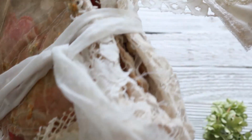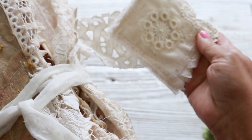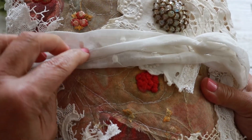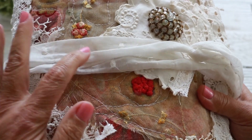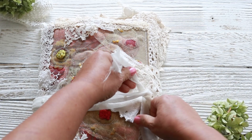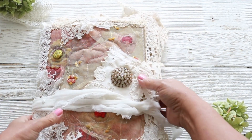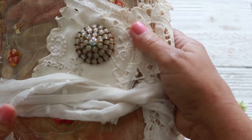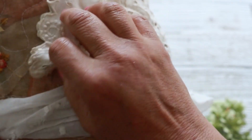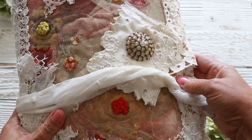Let me show you her closure. This came from a piece of linen — I took the corner off and attached it, and it's kind of just for show. And then this is just a piece of fabric I have that I love — it's got little squares in the fabric, kind of like a linen, all tattered. So it ties like that and the tie holds this flap. And then this is a beautiful vintage pin that I sewed in — it's all sewn in so it's not going anywhere. I covered the stitches with a little doily. I love that as a closure. It would look so pretty on a coffee table just to look at.